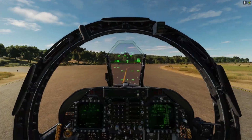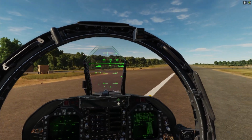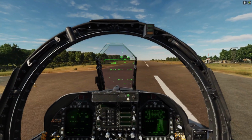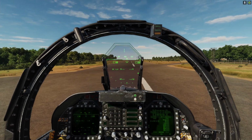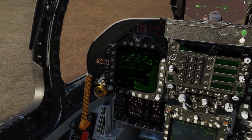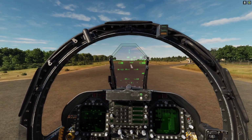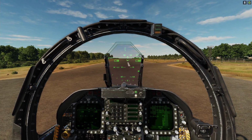Anyway, now's a good time to check that your brakes work. There you go. And takeoff trim is already set. We're starting from half of the runway. Let's hope it is enough. Let me just check flaps. Flaps are at half. We're good. Nozzle steering comes off at about 80 knots in the Hornet.